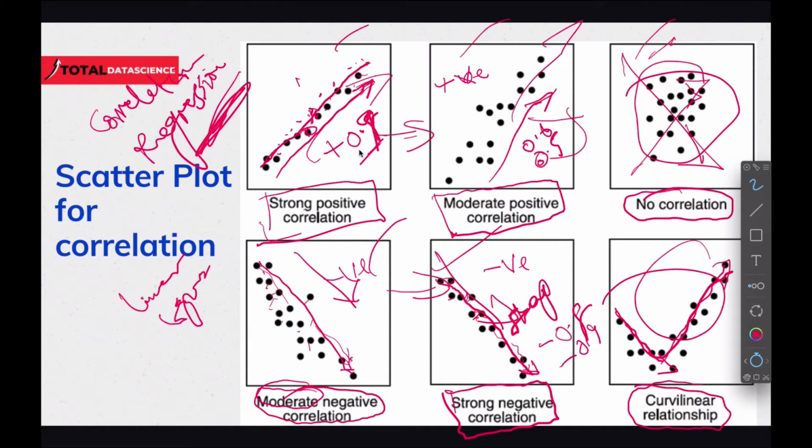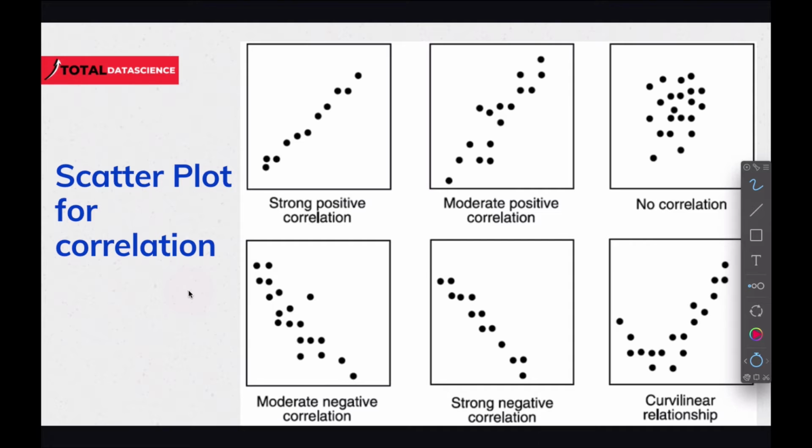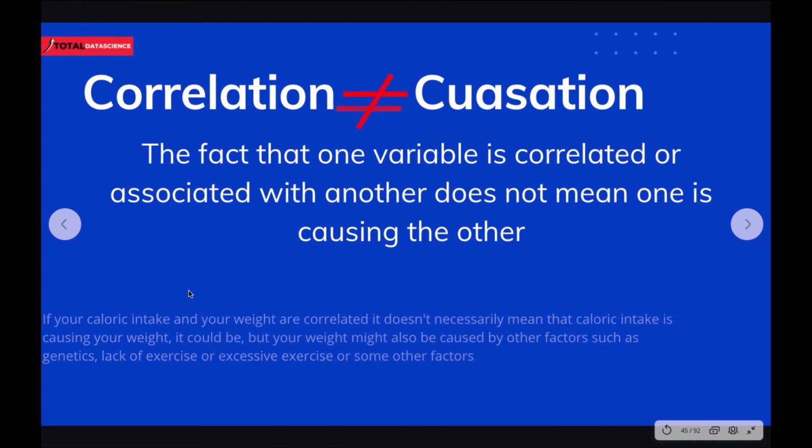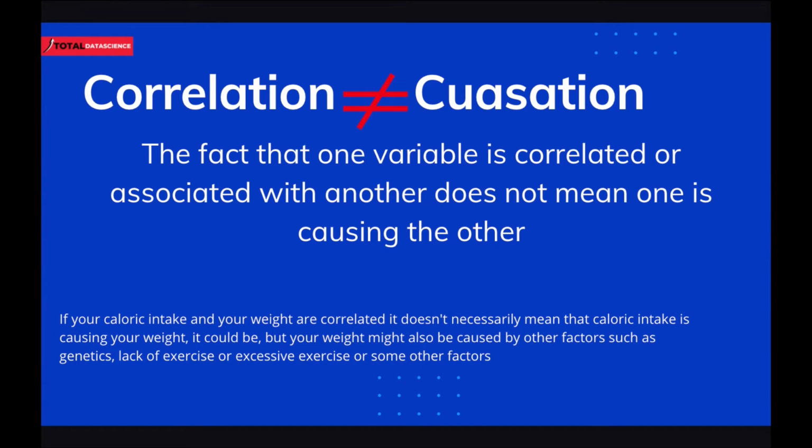We're going to see more of this when we get to the linear regression and logistic regression class. So let's get an understanding of this so that when you get there, things will be easier to grasp. Now that this one is done, the next concept with regards to correlation is that you have to take note that correlation does not mean causation.